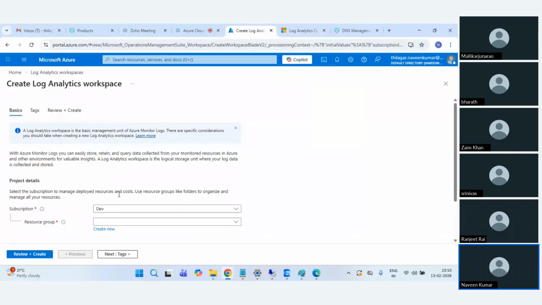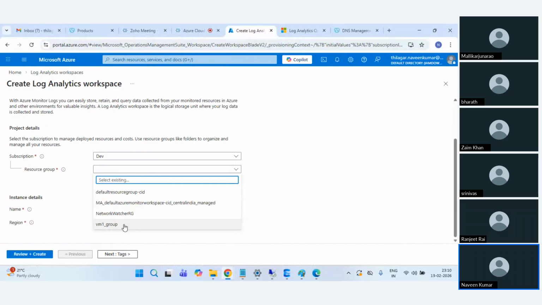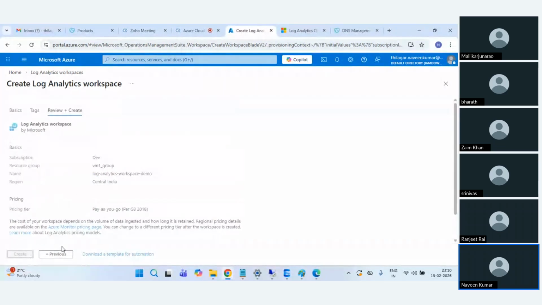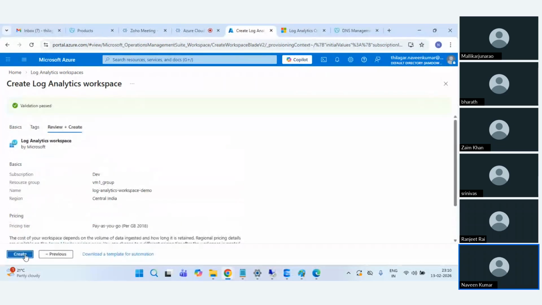But let's create one. Instead of explaining again, as usual, if you see how things work, it's going to be easy. I'll search for log analytics workspace, name it demo, and nothing much else is defined here. Let's create this.